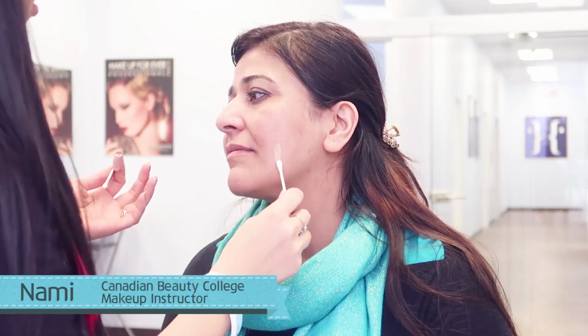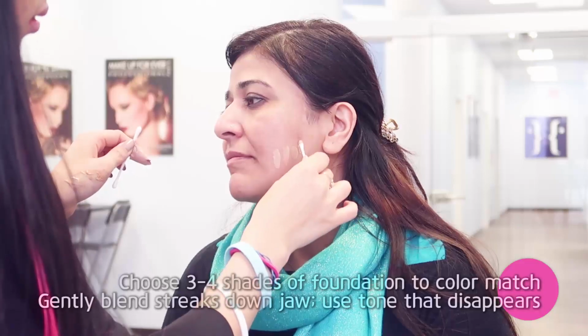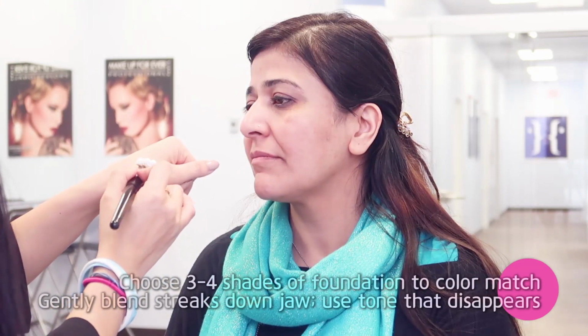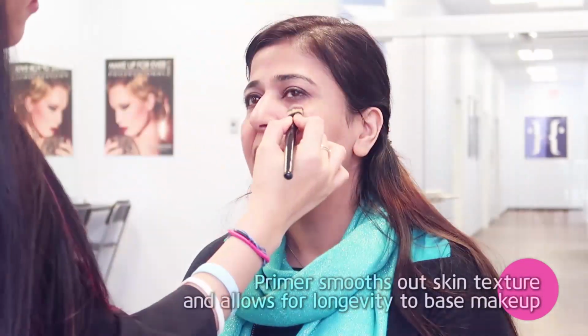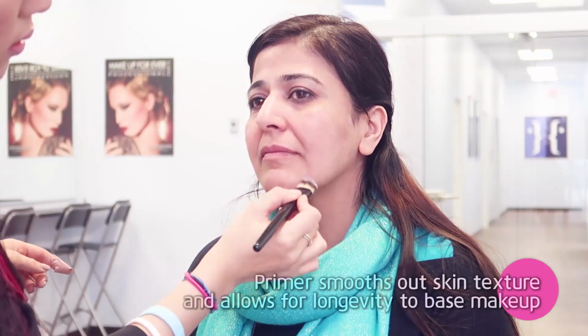Going to start by matching her foundation. With the Q-tip, I'm going to color match. Tap it in with my finger to see which one blends in the best. Going in with primer all over the face. I'm going to smooth over and even out the skin texture.